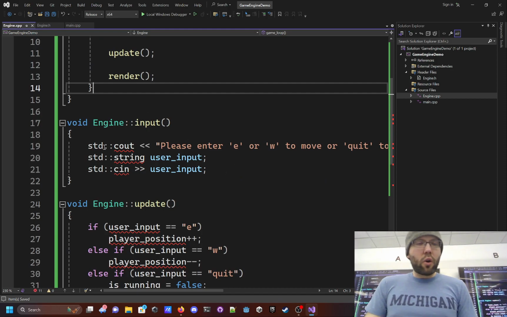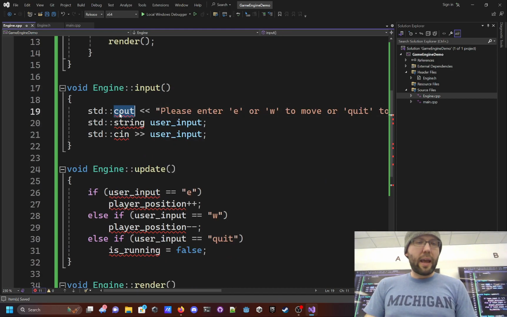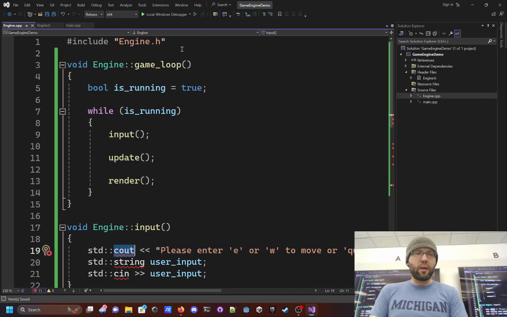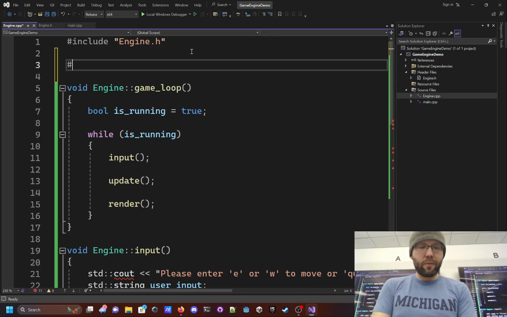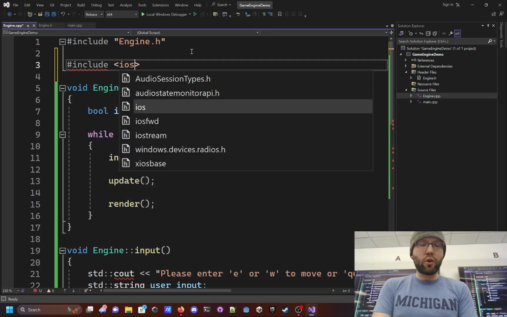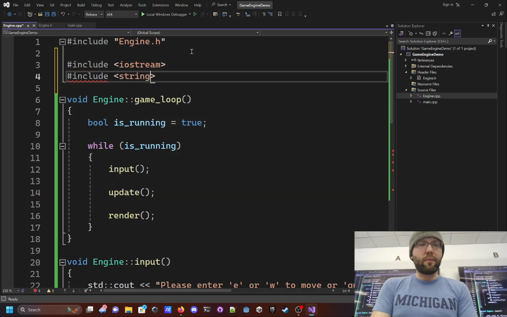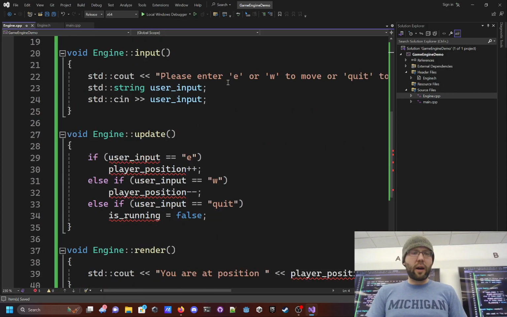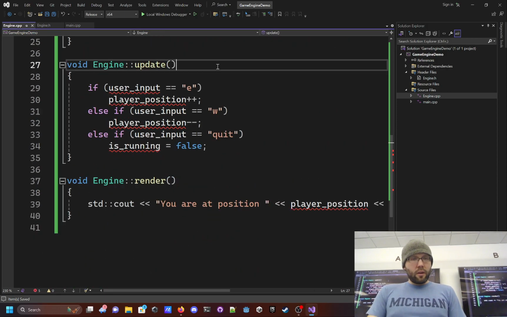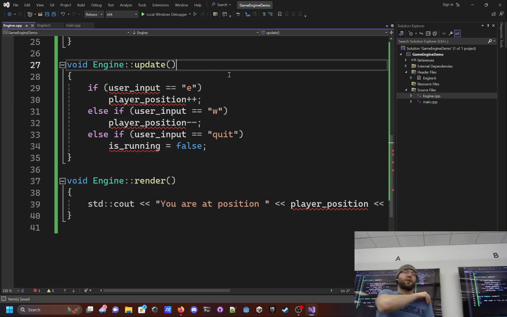The functions, though, are kind of revolting. We don't have our symbols for cout or string. We can add them up at the top here. Let's go iostream, and let's go string, okay? So we've gotten rid of some of those errors. By the way, all this code you'll be able to download from the agenda, the lecture agenda, if you want it later.